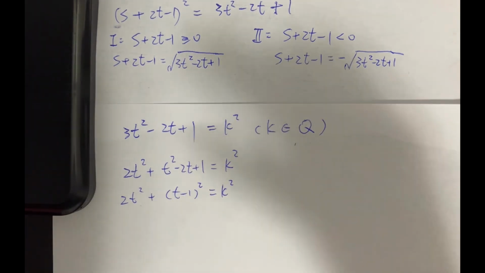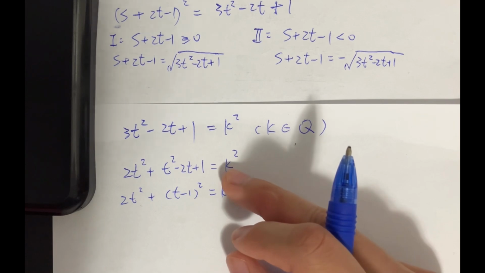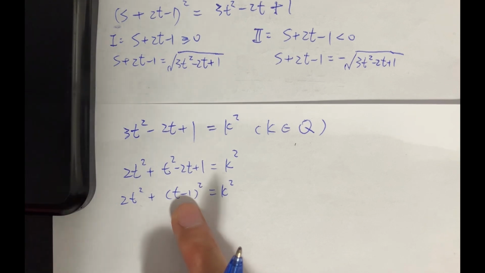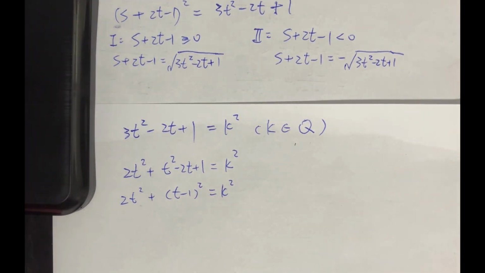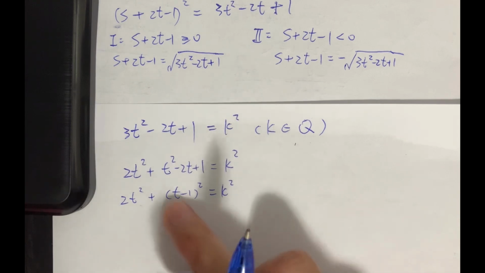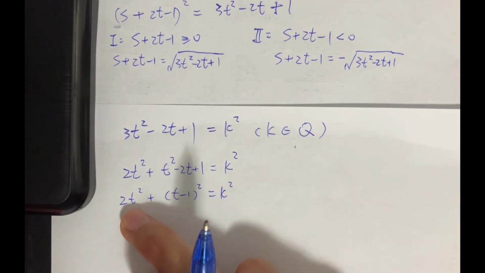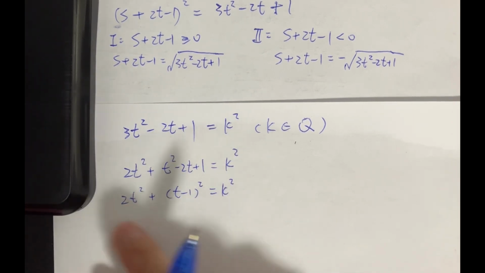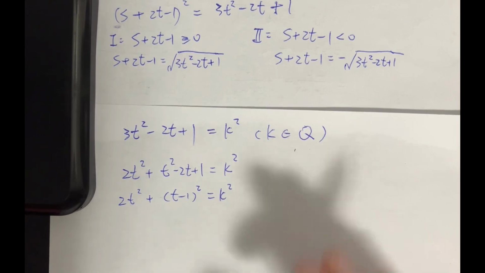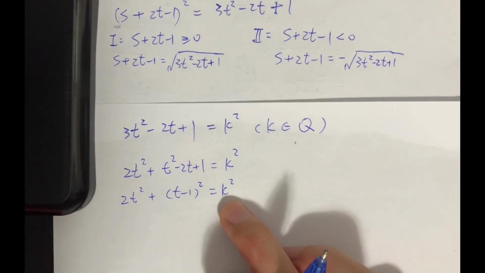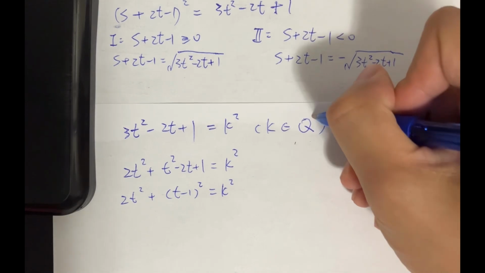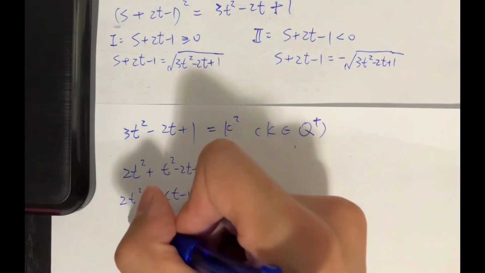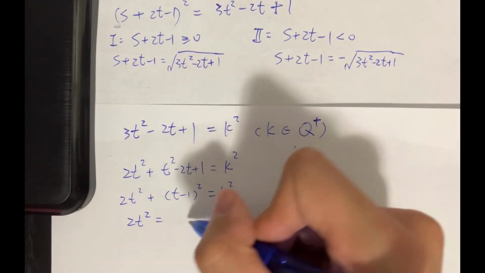But for now, let's make some assumption here. k cannot be 0. That is because this is squared and this is squared, so the left side is non-negative, and in fact it cannot even be 0, because if t is 1, this part is 0, but this is not 0 anymore, and if t is 0, this is 0, and that part is not 0 anymore. So the whole of the left part has to be strictly positive. So let's just assume that k is a positive rational number.